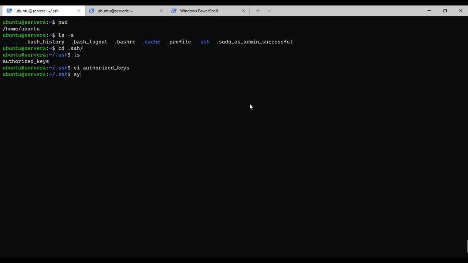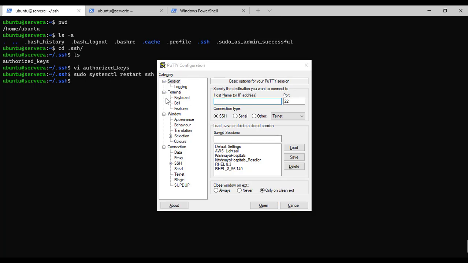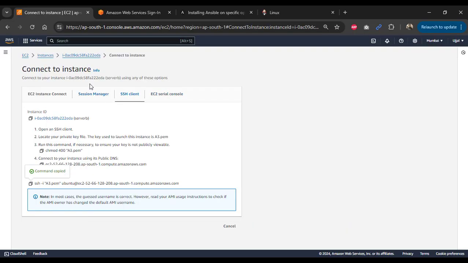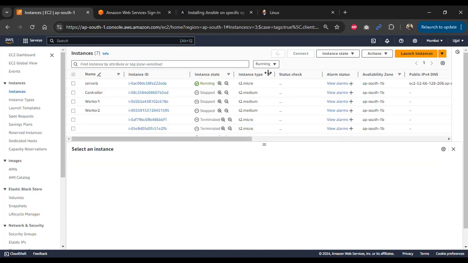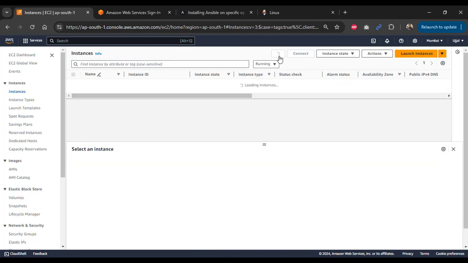Now you have to restart the SSH service. Restart SSH. Okay, now try the PPK file to log in to the server. For this I have to take the public IP of this server using the running filter, so it will show me the running servers only.